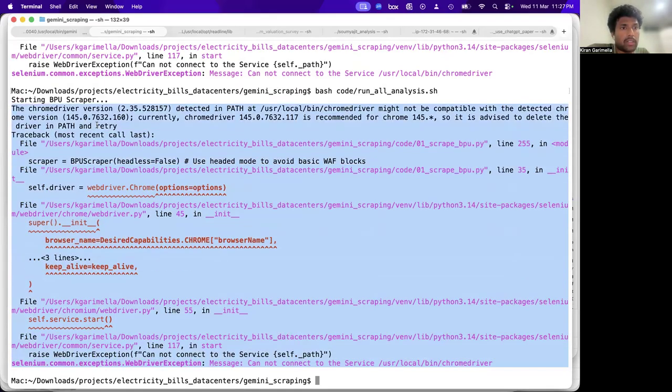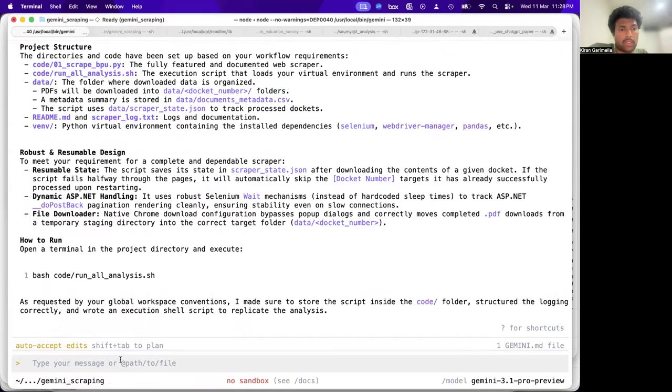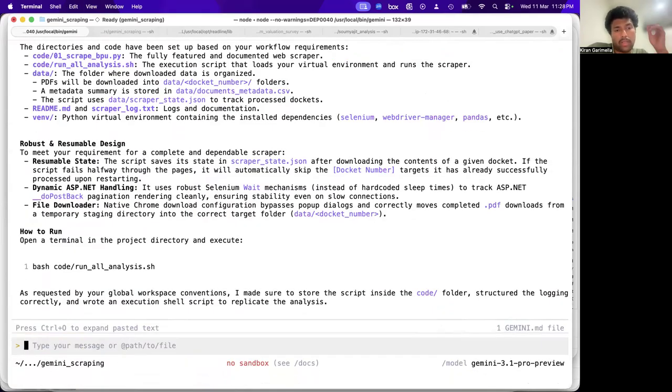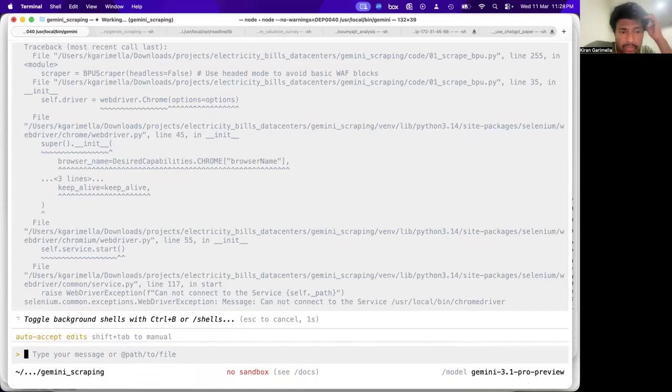So I will just copy this to this window here. I'll say okay. And I think the main thing is just the Chrome driver, whatever it downloaded.